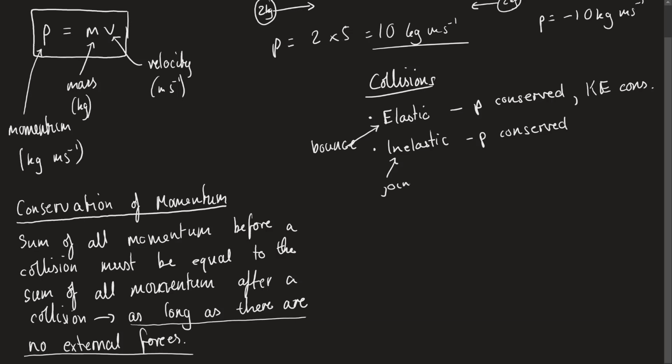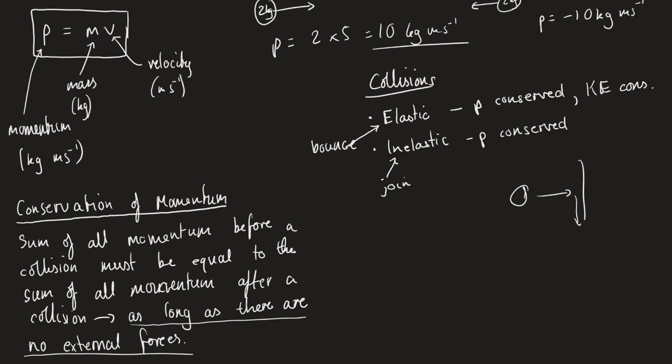So for example, if I had a wall and a ball bounced off the wall and came straight back, this could be an example of an elastic collision. And if I were to throw a ball at the wall and instead of bouncing off, it just slid down the wall, almost like a beanbag. If you throw it at the wall, it just gets stopped and then falls straight to the floor. That would be an inelastic collision.